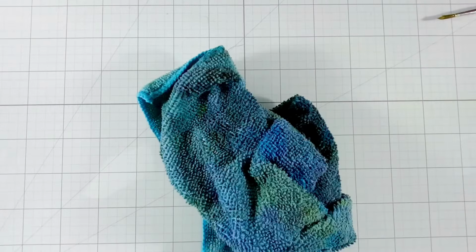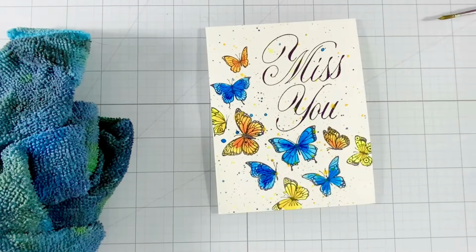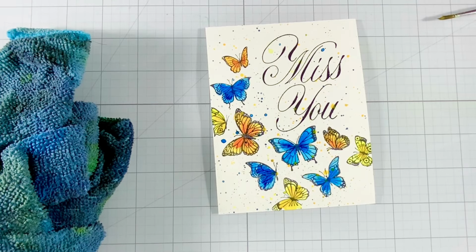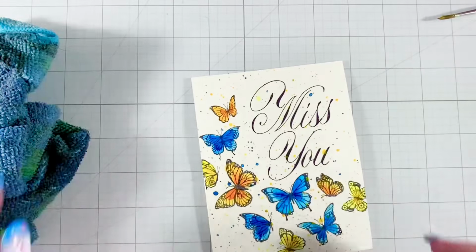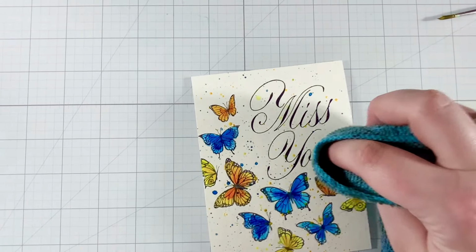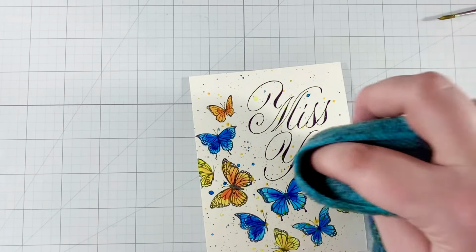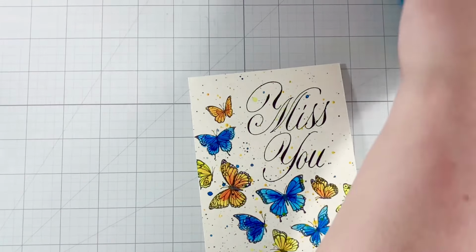All right, time to try the next one. I'm gonna let this just dry off to the side, but that's what it looks like after it's been splattered. I do like the look. It is just so fun and a little crazy. And it definitely hides any of those accident areas or mistakes that I colored outside the lines with my little paintbrush, so I think it is a win-win.